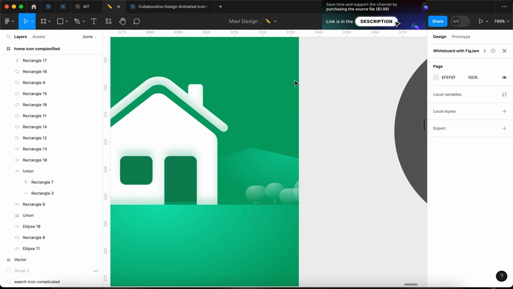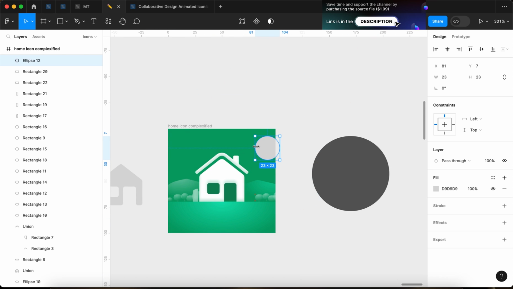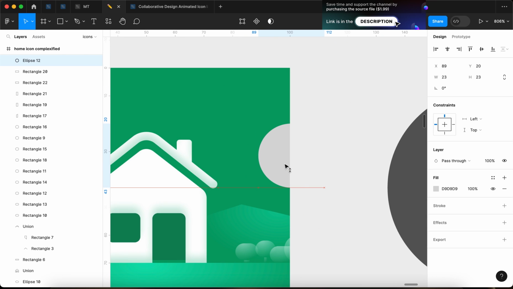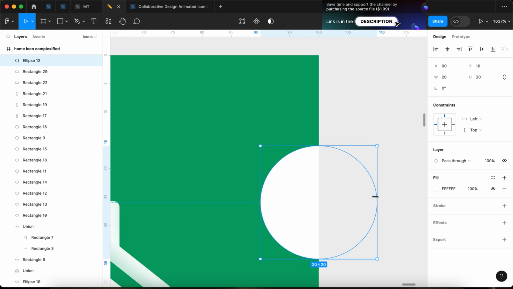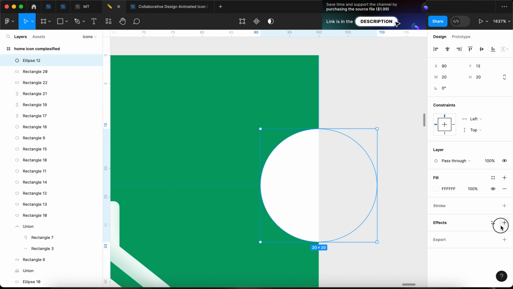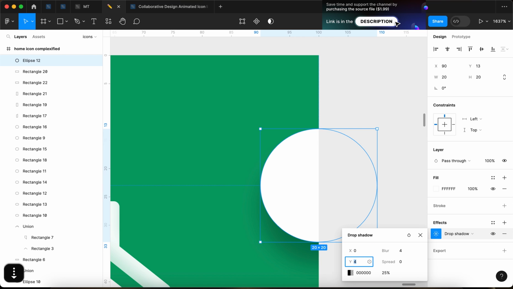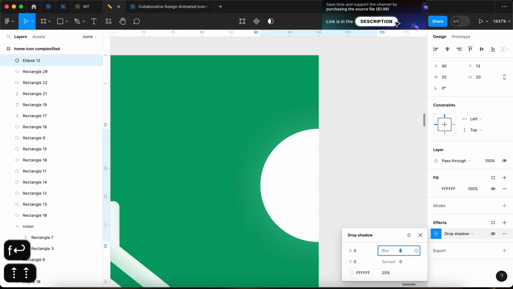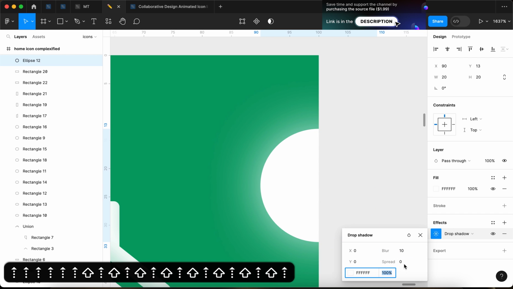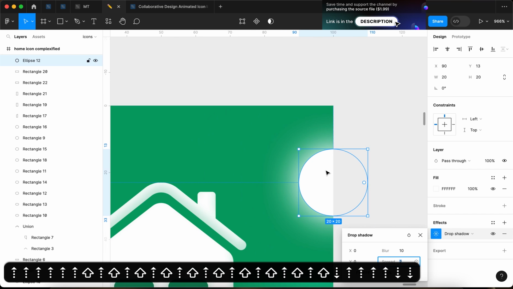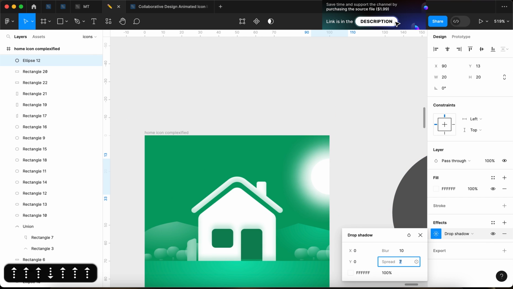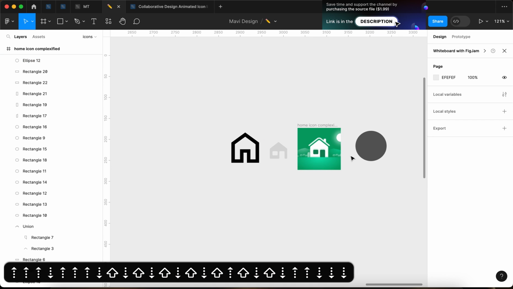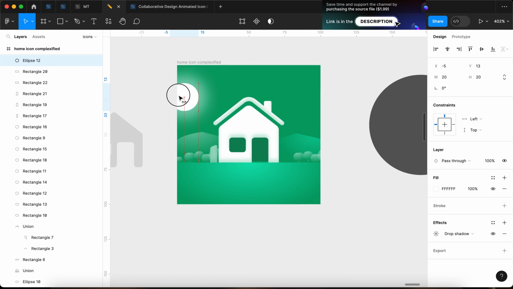Maybe we could even add the absolute classic sun. So why don't I add a purely white ellipse? That's a white circle representing the sun. And to make it look more sunny, let's do a drop shadow with no Y coordinates. That's going to be white, rather blurry, prominent, and it's going to have a spread. Okay, now we're talking. Now this actually looks like a sun. Let's reduce the opacity, and let's place that on the left side.